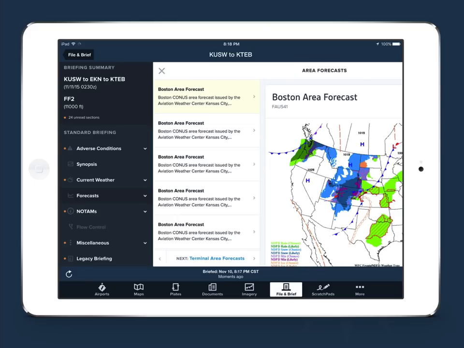Also briefing. You can generate a weather briefing. There's a couple different types of briefings that are available in the product. This is what we call our graphical briefing. It's all the information that you'd expect to find on 1-800-weatherbrief.com when you get a briefing there, but we've redesigned it so that you can use it very easily on an iPad or on an iPhone. Lots and lots of different categories in here that you can step through. You can mark things as read, so I've read this section if you want. Really handy. We don't have time today to go through every section of our weather briefing, but if you stop by our booth in Hangar C or check out our website, we'd be happy to show you how it works.